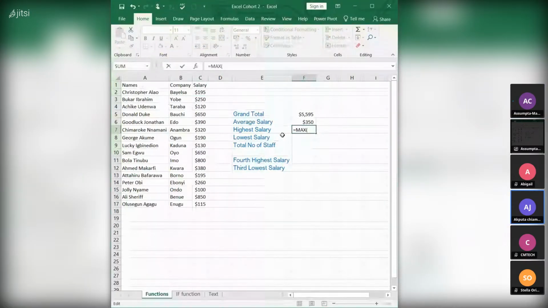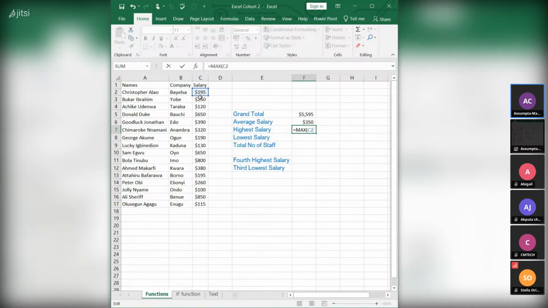You know your column number, so when you say C2 you use your colon, not a comma. A comma is used when you are highlighting cells one by one.